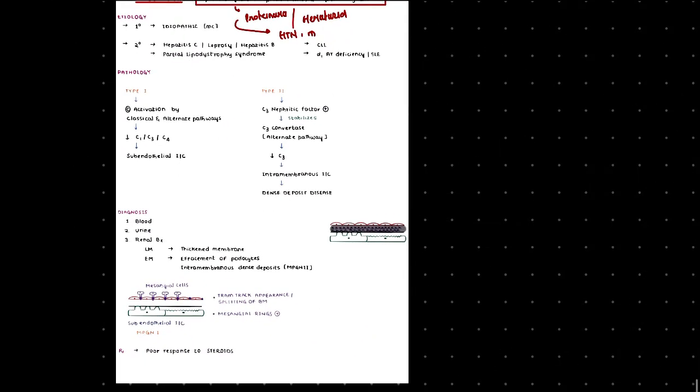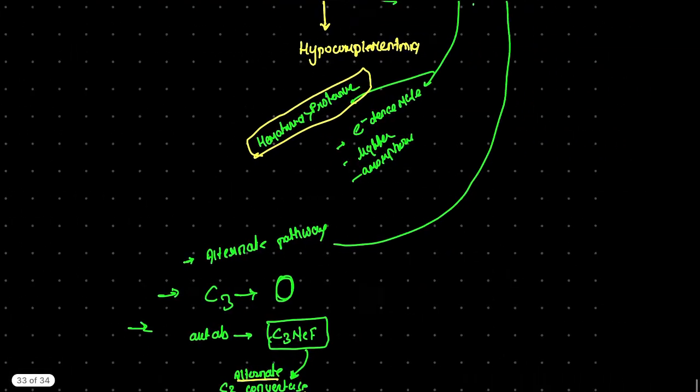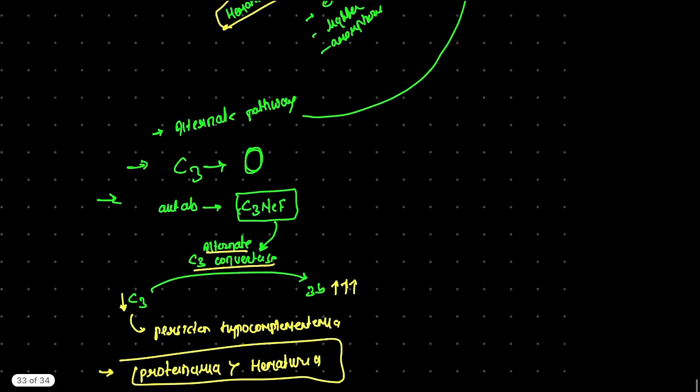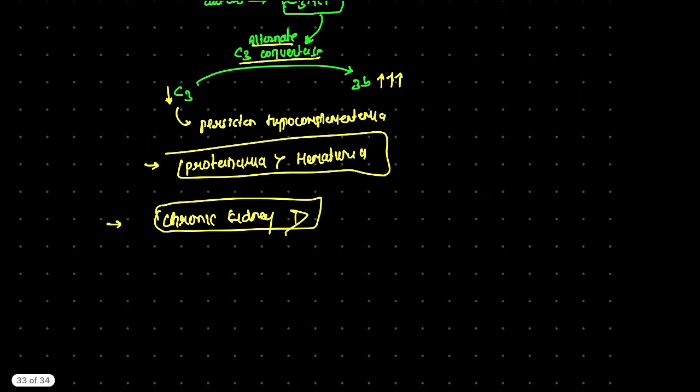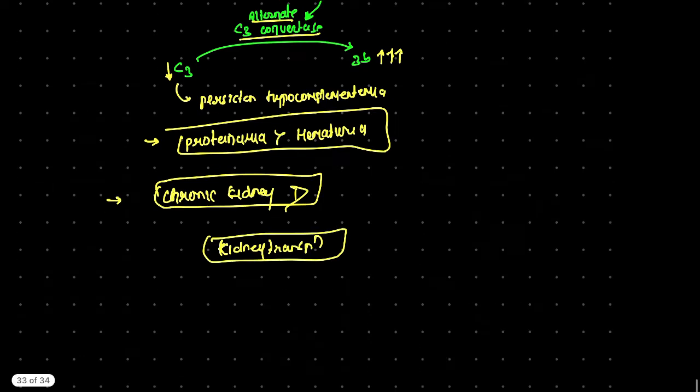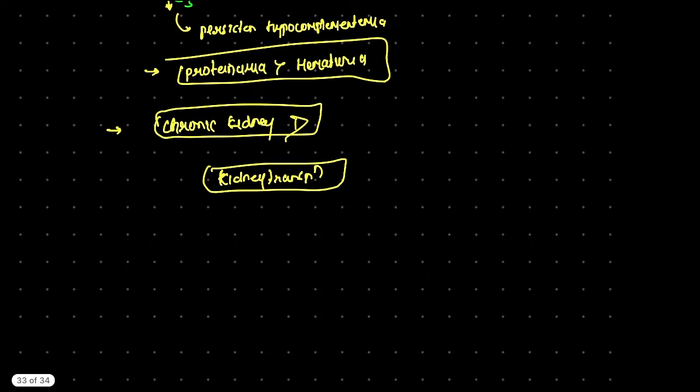Now another thing that we need to discuss is, as I was mentioning, there will be the condition of chronic kidney disease also. How are we going to treat this patient? In order to treat this patient, we can simply do a kidney transplant, right? But when we do kidney transplantation, the patient will still have the autoantibody when there is the new kidney.